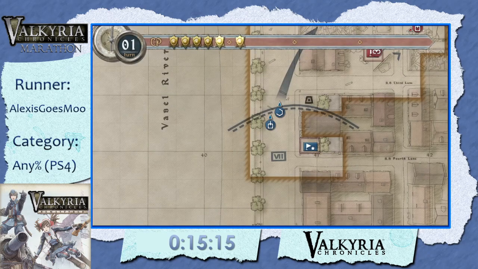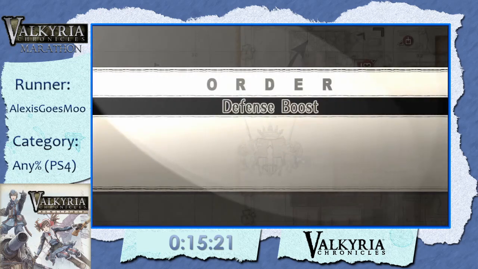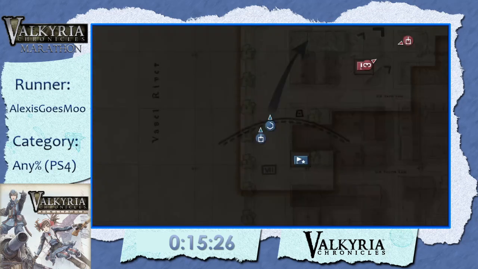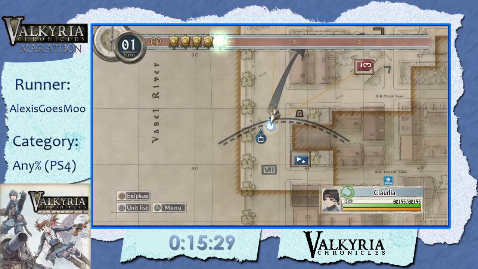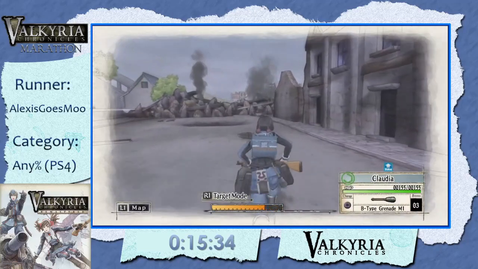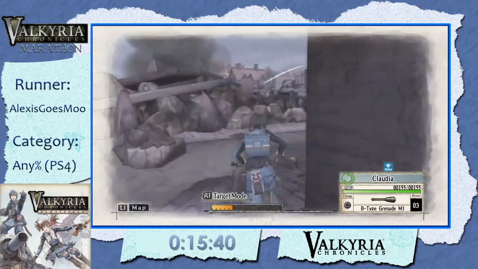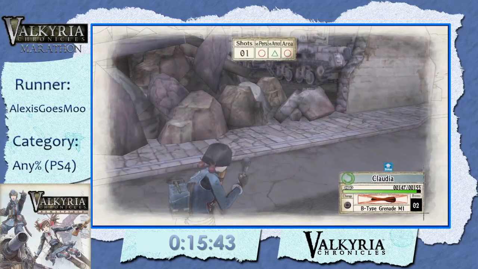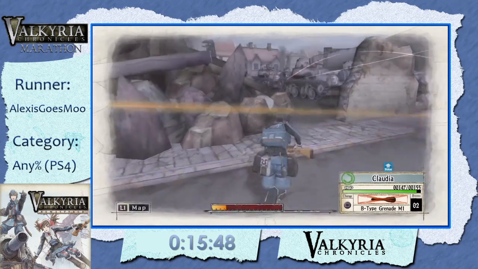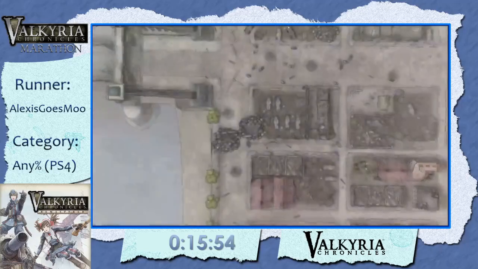It's also gonna be the first time we're gonna use orders. Orders are buffs that help a specific unit or all units, depending on what order it is. They use CP or multiple CPs. CP is the amount of turns you have in your round. So you use one or multiple of those to use an order to buff a unit. And because we increase her defense here, she won't die as easily, which is a good thing.